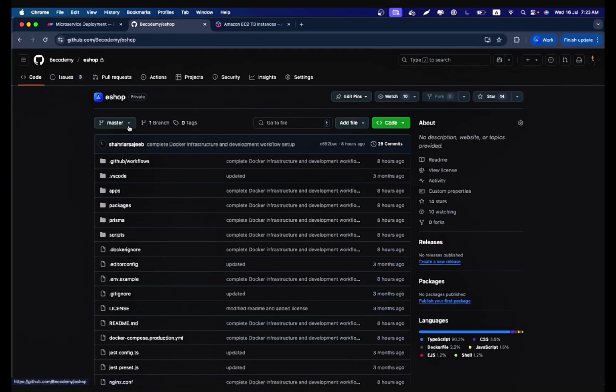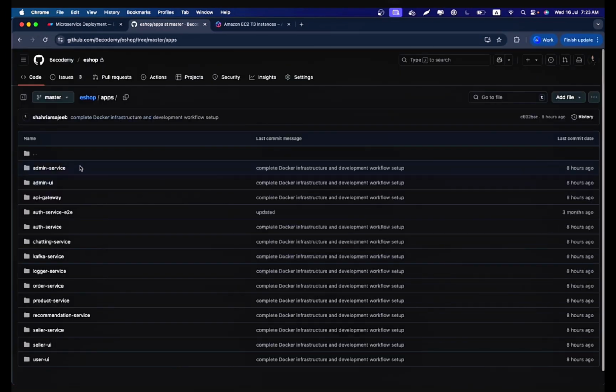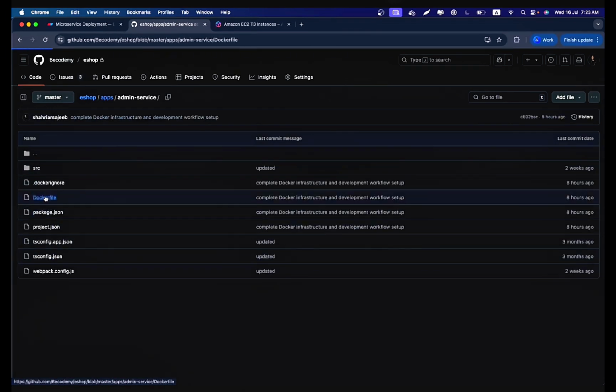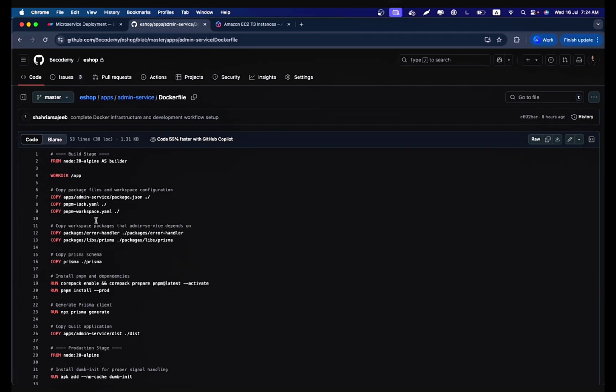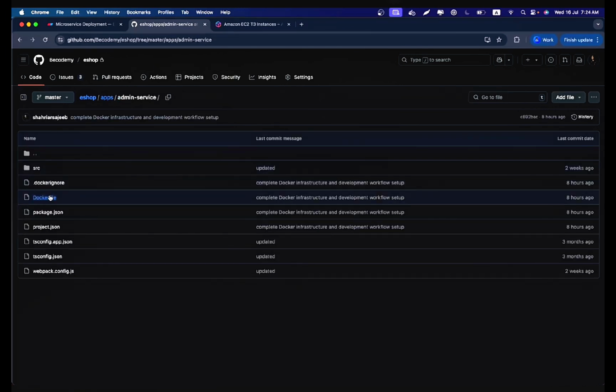Let me show you the final version right now. We can see here in all of our services we have a Dockerfile. It's also interesting, because when you start Docker, you will think, oh my god, it's very easy. But when you go into the depth of Docker, slowly you will understand that Docker is huge. There are so many things you have to know when you want to work on production using Docker. You cannot do whatever you want. So in all of our services, we have a Dockerfile, and we are building all of our services.